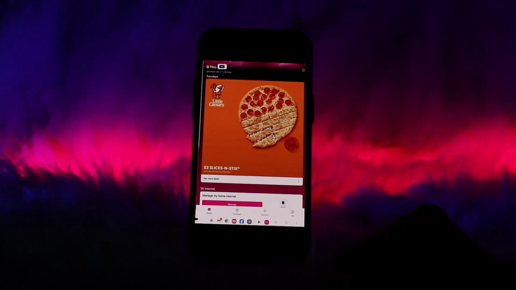And once you select the account settings, scroll down, and then on the bottom you'll be seeing an option that says logout. All you gotta do is simply tap on logout, and the next prompt will show you if you're sure to log out. All you gotta do is simply tap on OK, and then that will lead you to log out of T-Life app. And that's basically how you can do it.